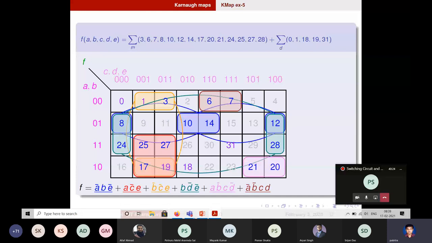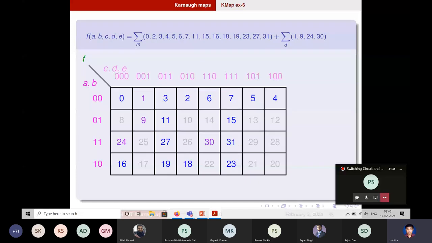The top row is 0, 1, 3, 2, 6, 7, 5, 4. This is one.